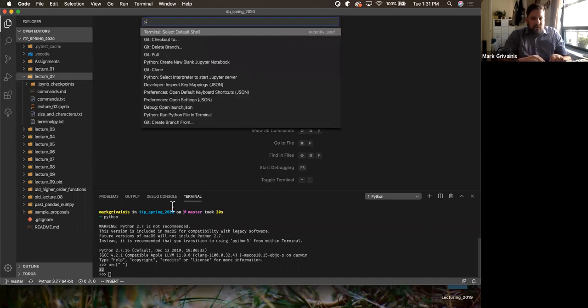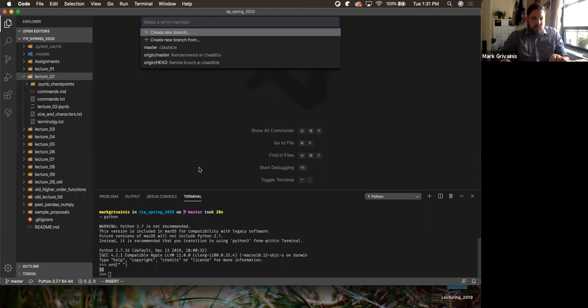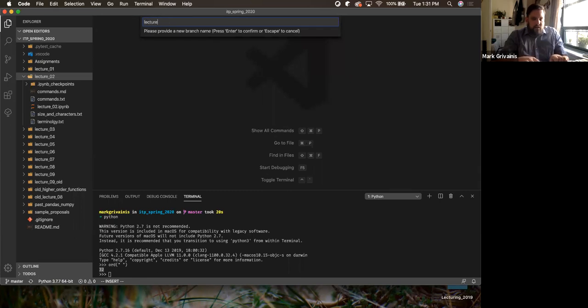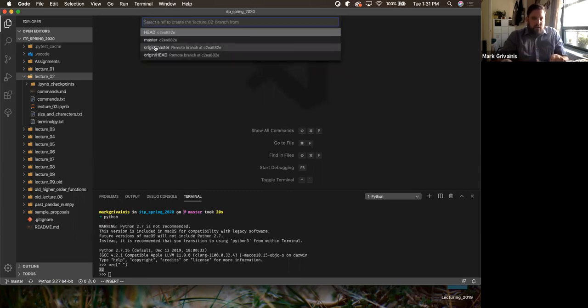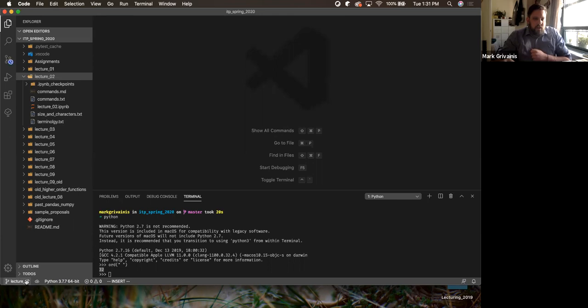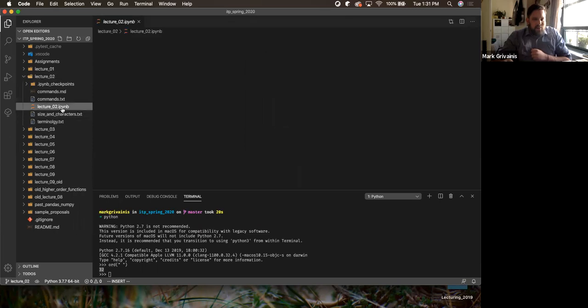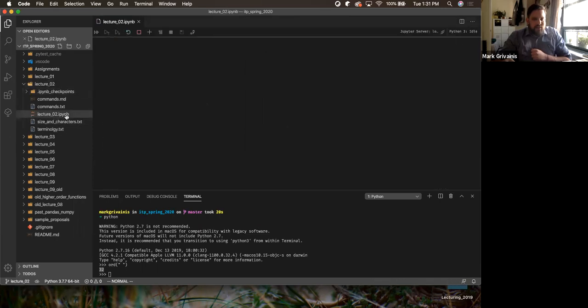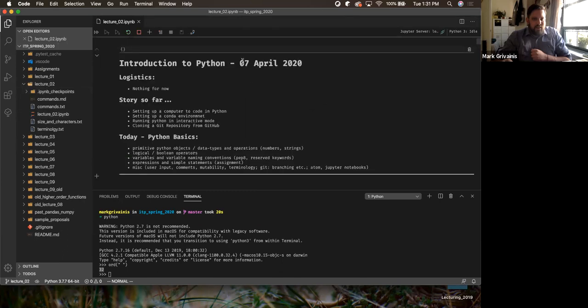So if I follow these steps, if I go Git: Checkout to, create a new branch from, lecture 2 and origin master, you'll see now that it has changed this to lecture 2. And hopefully if you open lecture 2's notebook, it should be updated with today's date. If not, we will have to do this in a different way.